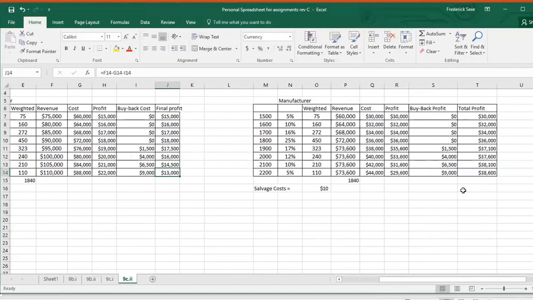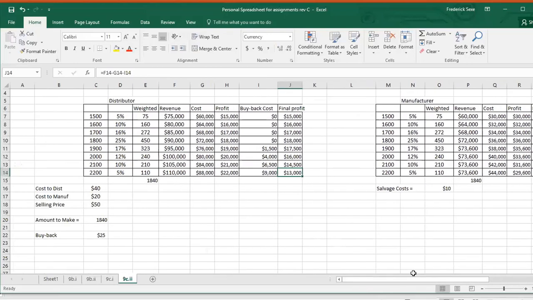These are all predictions to determine what the best point is. So in this scenario, the manufacturer will build 2,200. Because the distributor may say, hey, look, if you build 2,200 units, we will purchase any units that you do not sell. When the buyback is higher than the cost to the manufacturer, yeah, they'll do it. They'll build 3,000 because all the risk is now shifted to the distributor.